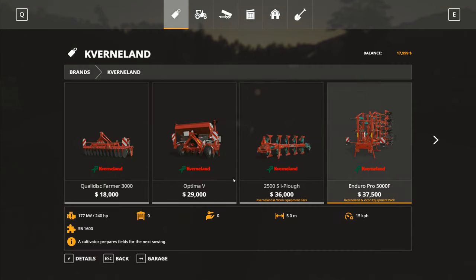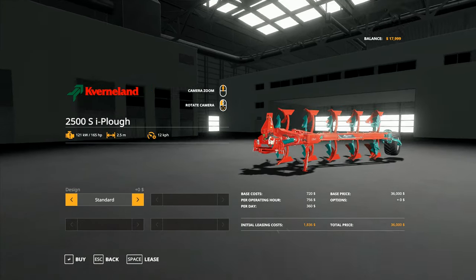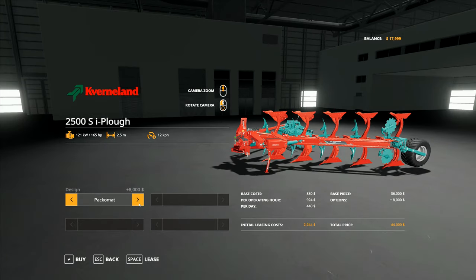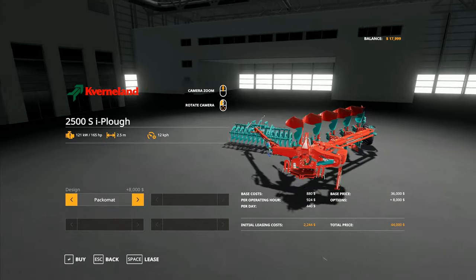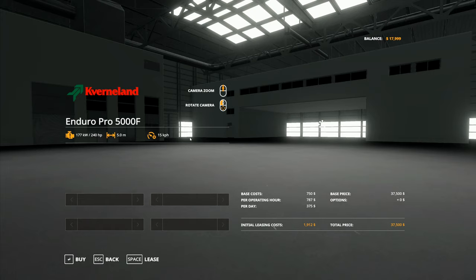In here, we've got the new Kverneland stuff. So you've got a plow right in there. This one is a fairly standard plow. It's also got, as an added extra, that bit which does cultivate the land down, which I thought was really cool, because I've seen these being used in real life, but I've yet to see a decent one working in game. So I quite like that feature there. I think that's quite good.